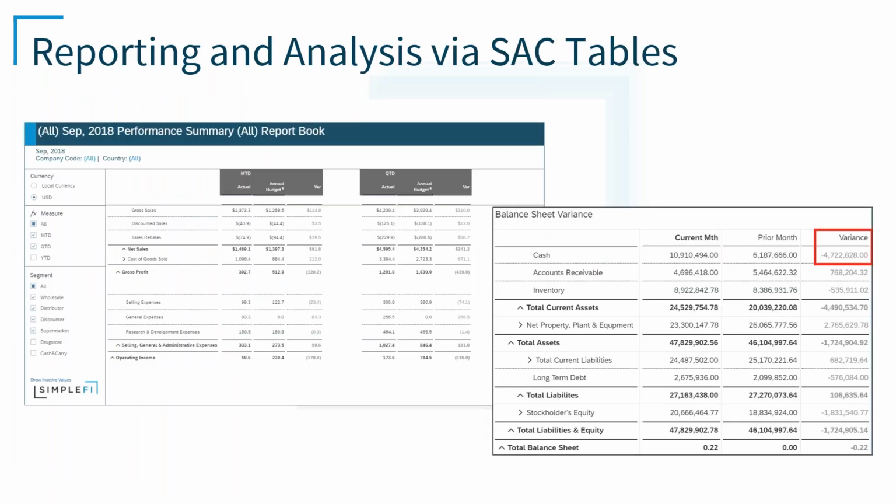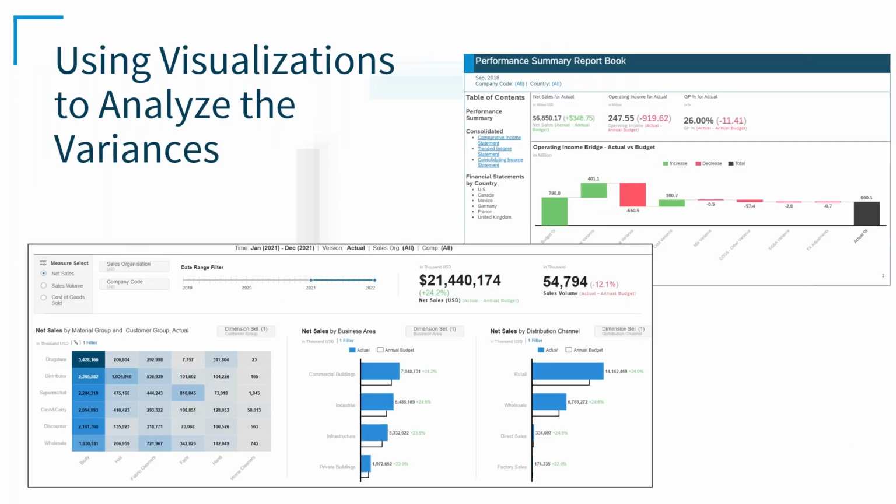So again, a couple of quick other slides. You can see this is looking at the progression. You may have reports that resemble these types of formats, the table report format within SAC that gives us those variances to different comparatives, whether it be prior time periods or different data sets like budget or forecast. Where we want to start to think is about actually visualizing them, and taking that a step further. I'm going to show you a couple of examples as well, some that are more geared towards a leadership team.